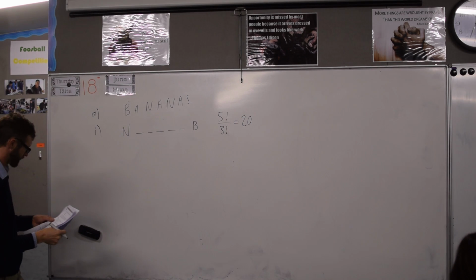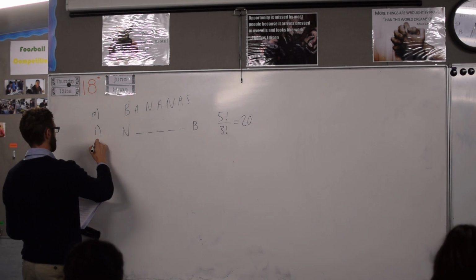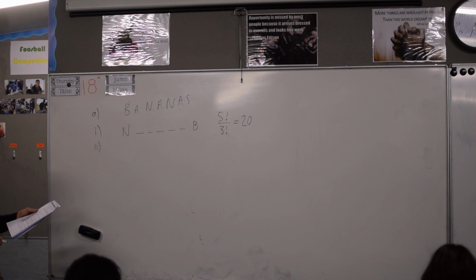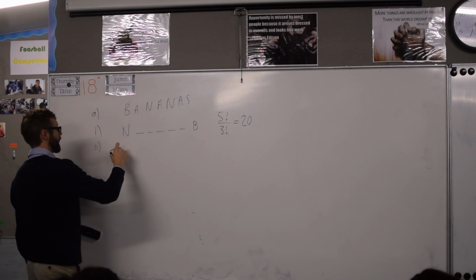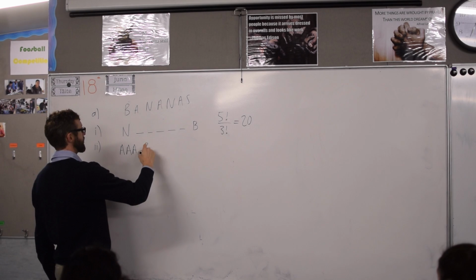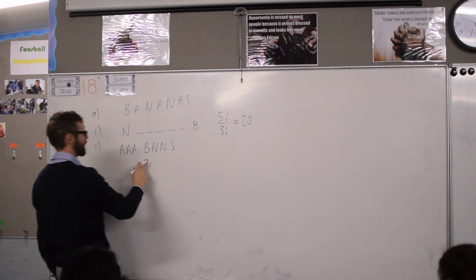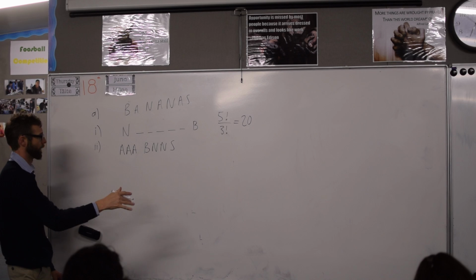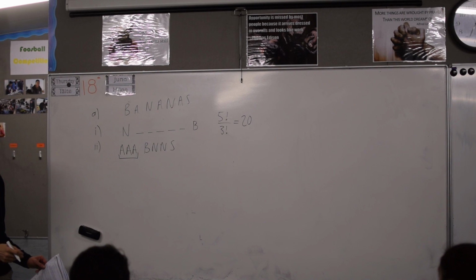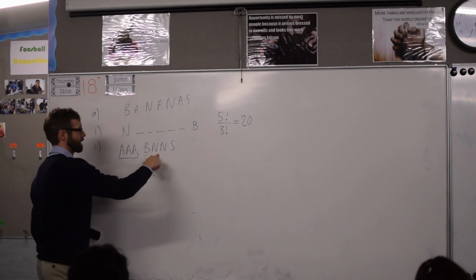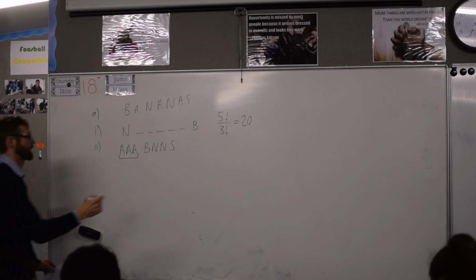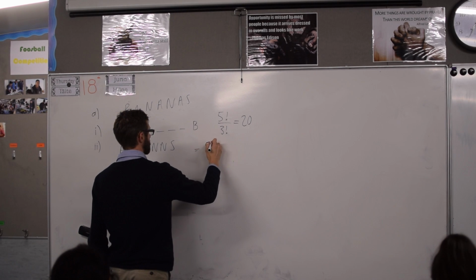Okay. Now the second thing here is if all the letters A are next to each other. So we could just go, alright, all the letters A are next to each other. So A. Then what are the other letters? B, N, S. Is that right? I think so. So we're going to treat this as one letter. Okay, and then we've got these ones. So all together we have 5. Okay, so this will be 5 factorial.